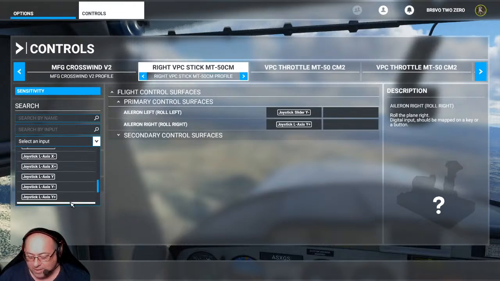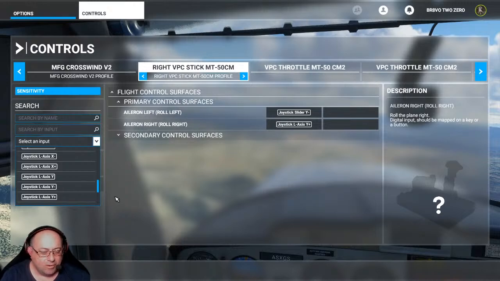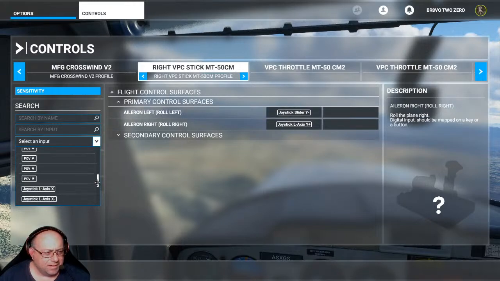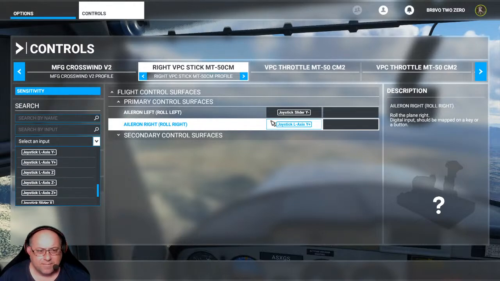Well, I'm currently getting the roll with my rudder pedals, so I need to change those to the joystick, because roll left and right should be on the joystick, and the rudders do the move left and right, so to speak. Right, so the ailerons, roll left, roll right should be joystick. And if I'm looking at that and that, Z-axis, it's got to be the Z-axis then.